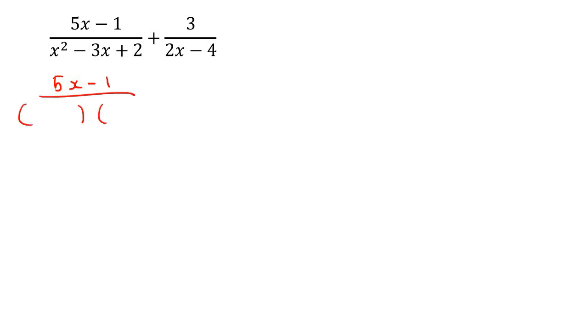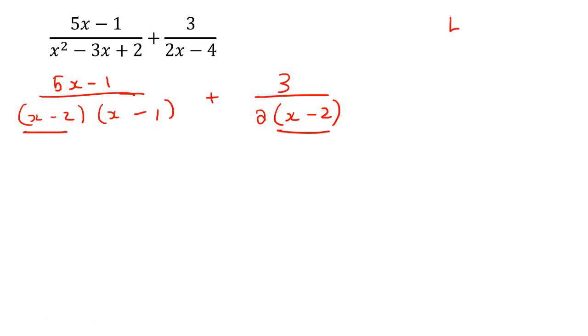So this is a trinomial, so that would end up becoming x take away 2, x take away 1. You may need to pause and just make sure that you agree with me on that. And then for this part over here, you take out a common factor of 2, and you'd be left with x take away 2. The reason we've done that now is to realize that they both have this. Okay, so in your lowest common denominator, you're going to take everything that we can see. So we can see there's a 2, we can see there's a x take away 2, and we can see that there's a x take away 1. So that is your lowest common denominator.